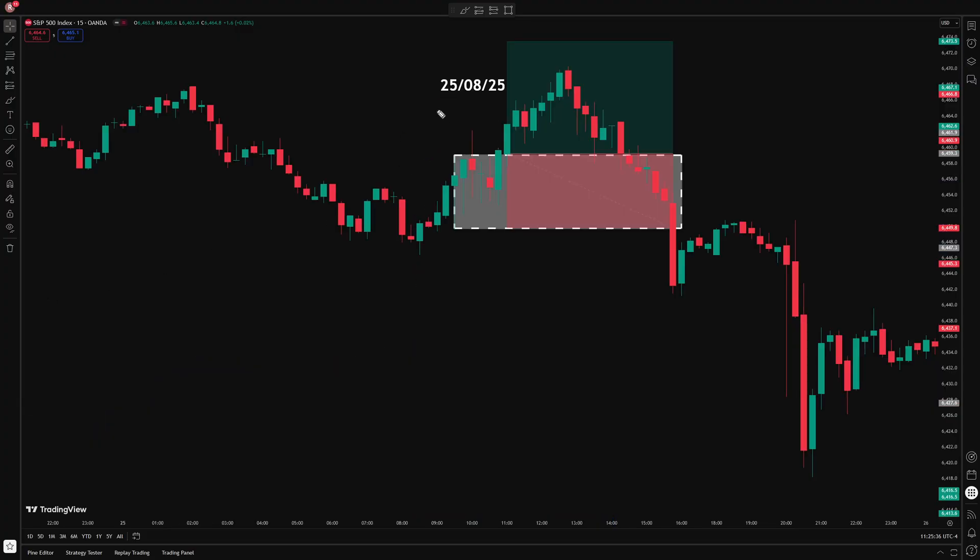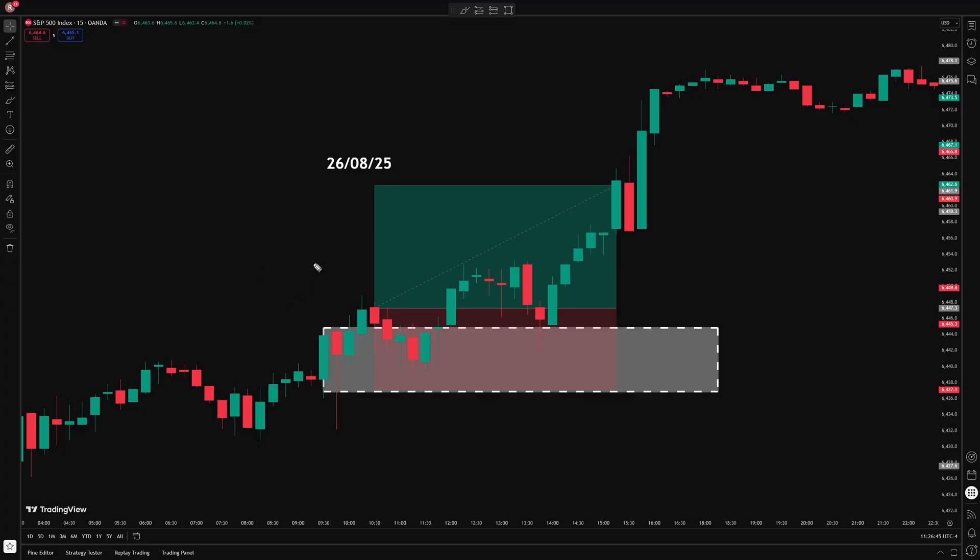On the 25th, it took a while for a confirmed breakout to come, but eventually I got a small breakout. The entry was pretty much right at the opening range top. It came reasonably close to my take profit target but ultimately turned around and stopped me out. Then on the 26th, I had another winning trade. I had the breakout candle, got in on the open of the next one, and price immediately moved against me — it was looking like I'd get stopped out — but things turned around and eventually it went on to hit the profit target.